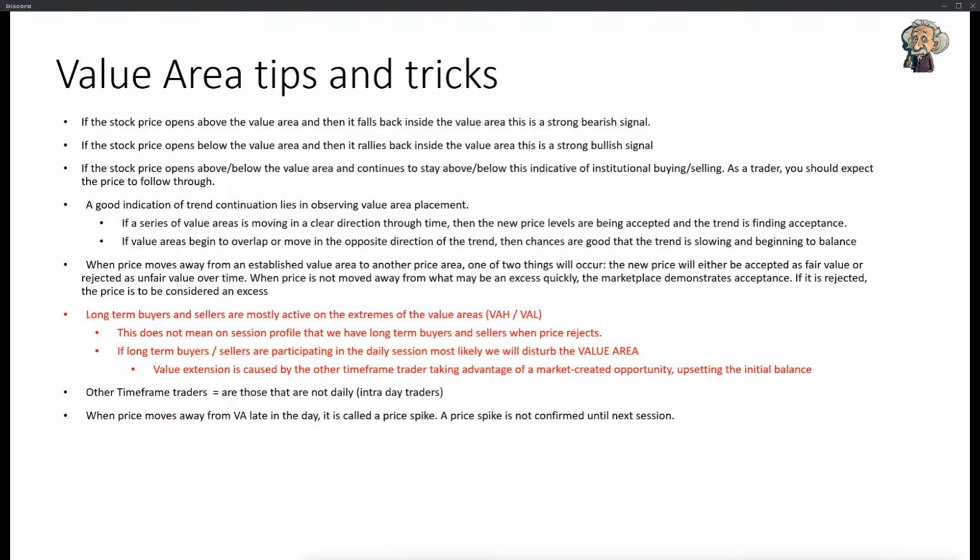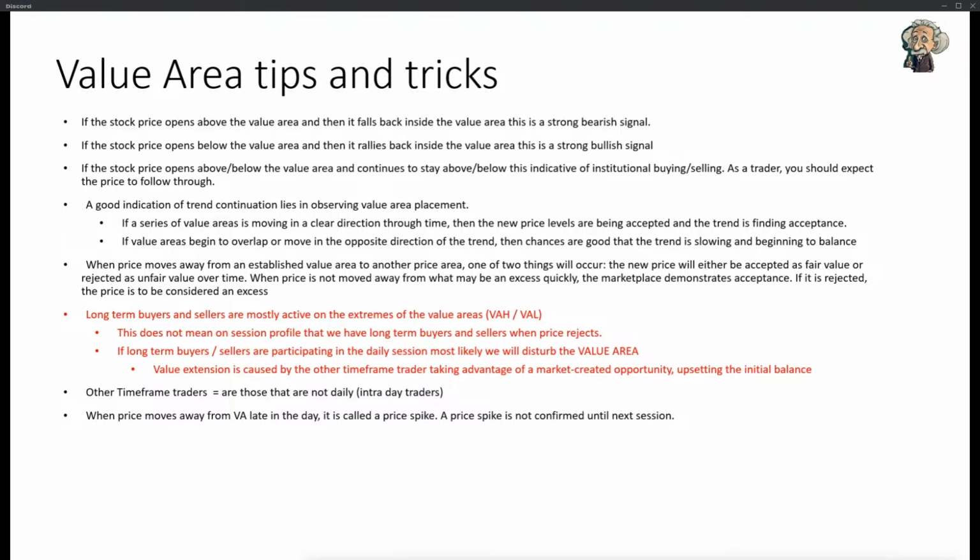Remember, we have that slide, value areas advanced. If you remember the 4 types, a lot of these concepts I detail in the next slides. If the stock price opens below the value and then it reclaims it, that's a bullish sign, because at some point there was a belief the value was going to be rejected. But now, if new time or long-term frame traders step in and buy it and we reclaim that value area, that means you're accepting, and there's a high chance, around 80%, of it working in both of those cases, right?